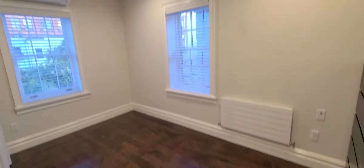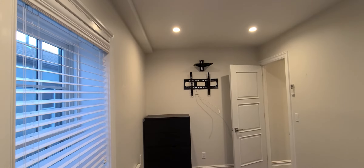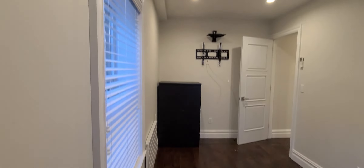This is bedroom number two, which is a queen-size bedroom. All rooms have plenty of light, as you can see. European split unit, double closet here as well with storage up top. The last tenant had a TV mounted over there — that piece of furniture doesn't have to stay.